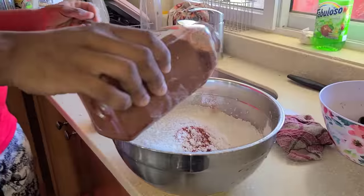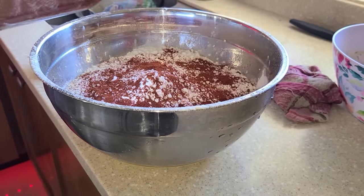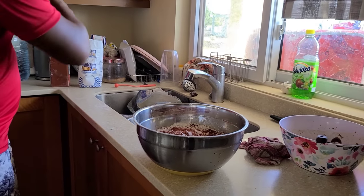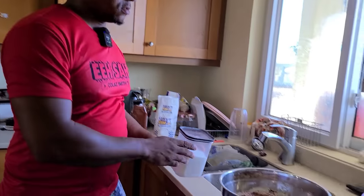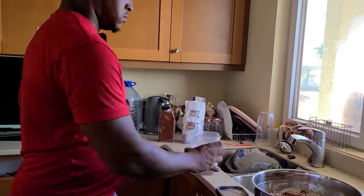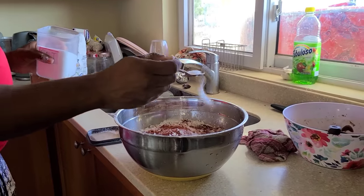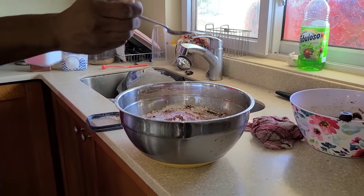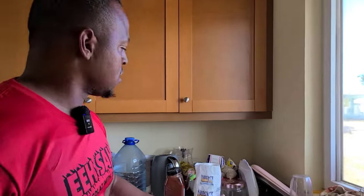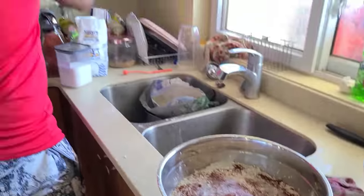Wow, smells nice. Alright, now I'll put a whole lot tonight because I don't know how strong this actually is. I get in some salt. And remember, Jamaicans don't really measure nothing at all. We just know when to stop, when we put enough. Alright, so we get in some salt. And best believe our food is always balanced. Always balanced. We need something to get some water in, you know.